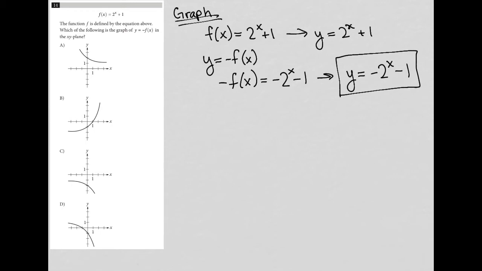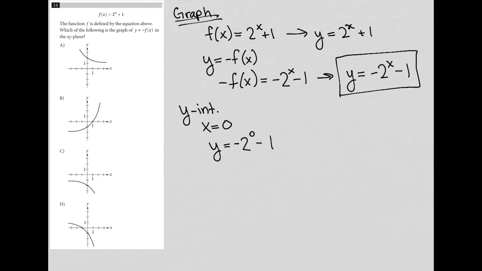So the easiest way to do this without having a graphing calculator really is to look at some main points here. Each of these graphs crosses the y-axis, right? So basically each of them have a y-intercept. So I'm going to find that y-intercept because that'll help me narrow down my options. The way we find a y-intercept is finding what the y value is when x equals 0. So let's see. When x equals 0, I'd have y equals negative 2 to the 0 minus 1.